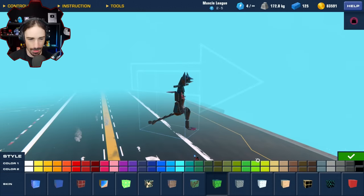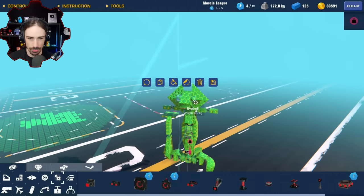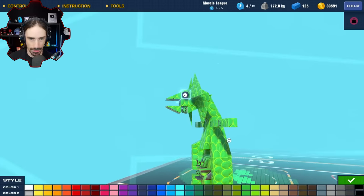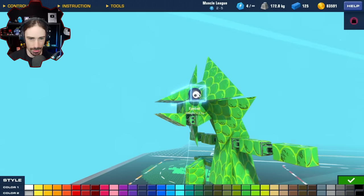Guys, we have the scale effect. Oh, yeah. Look at this. All right, that's looking pretty cool. Let's give it some actual eye colors. I kind of think that looks better than your typical eye where the pupil is black. Because it almost looks like it has a black eye, but then this is the iris, and the pupil is there instead.